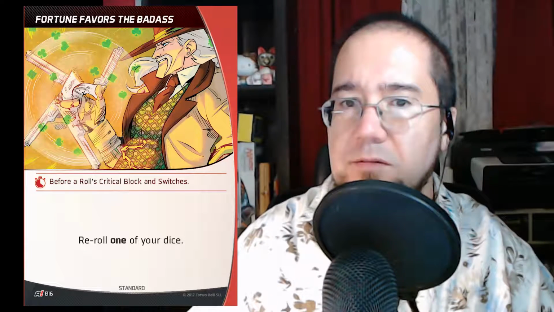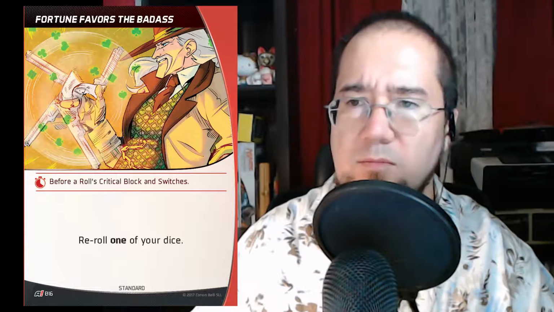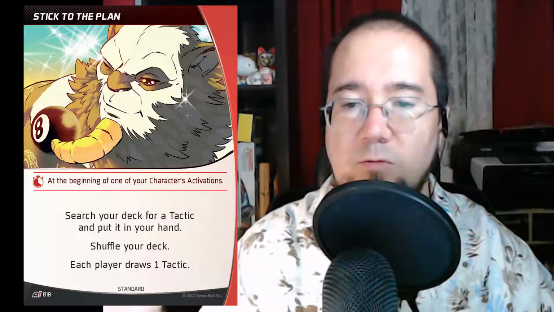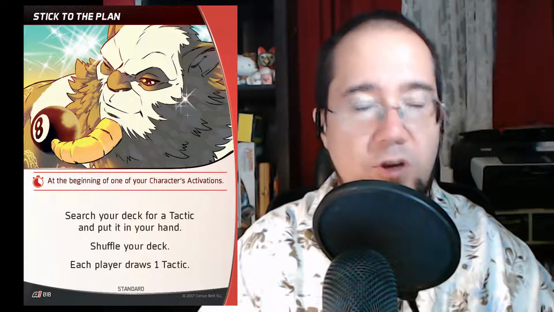And so that's good. And it's not so mind-blowing that it's going to cause problems per se. It's not a no bait. Stick to the plan is probably the only one that has a string attached, because yes, you search for one tactics card, you shuffle your deck, and each player draws one tactic. Honestly, I have yet to see that get hit with a no, because both players benefit. You benefit more than your opponents, but still. It would have to be a really weird situation where someone's going to know that. So you're almost getting it for free.